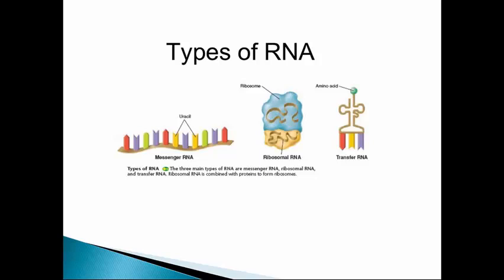So see messenger RNA essentially as the recipe, because it copies a section of DNA. That copy then leaves the nucleus and enters the cytoplasm, where the ribosomal RNA and transfer RNA then work together to read those base sequences and help build new proteins. It is just such an elegant and beautiful system.